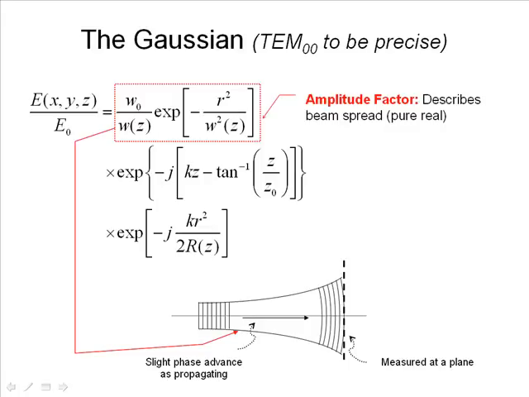There are no imaginary components in there. And essentially what it says is if a laser beam starts off with a size w-naught, this term right here, this first term, explains how the beam is going to spread out in space.